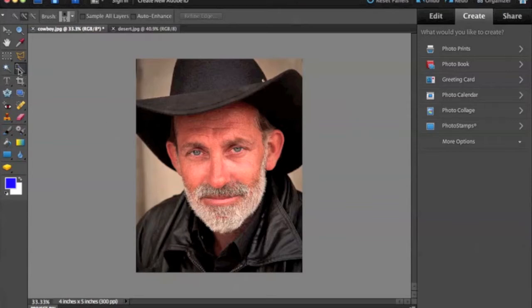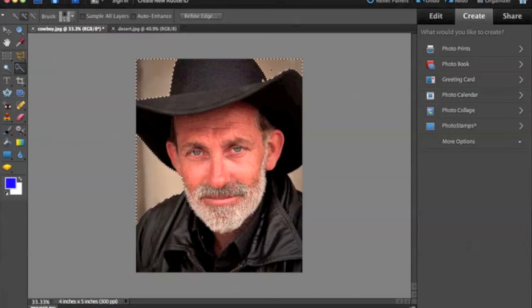So to use the quick selection tool, just select it, and really all you have to do is just kind of click inside a certain area and start clicking near the different colors of the background and foreground. In this case, the background is a kind of a beige color, a tan color, and then the cowboy is mostly black.